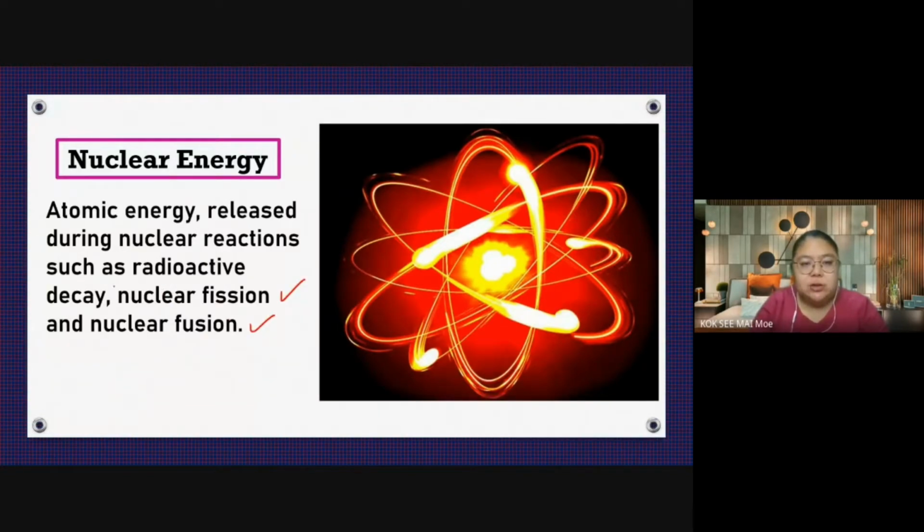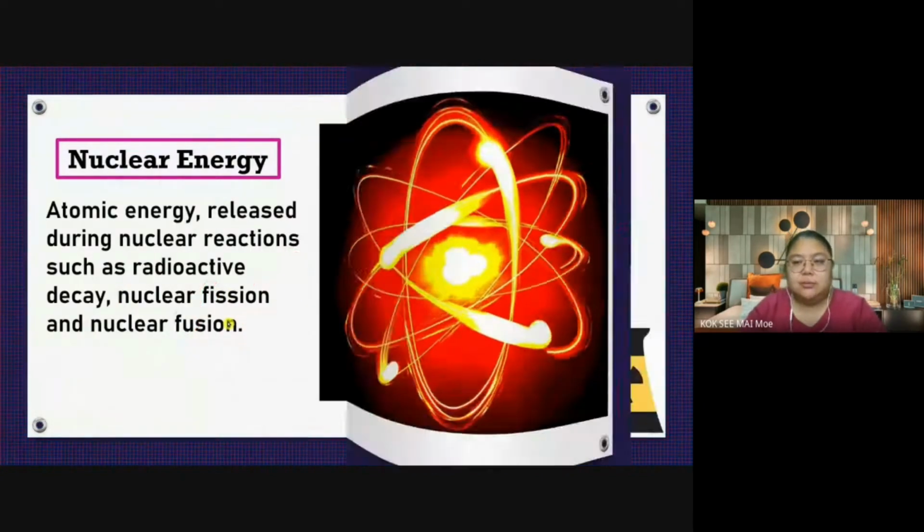Nuclear energy, the first one, can be produced from nuclear fission. This is the first process. The second process is nuclear fusion. You can see the difference is the spelling only. Later we will see the process. Important, you need to know the spelling must be correct. Fission, and the other one is fusion. These are two processes after radioactive decay, where they produce a large amount of energy. Now we're going to see one by one the differences between fission and fusion.